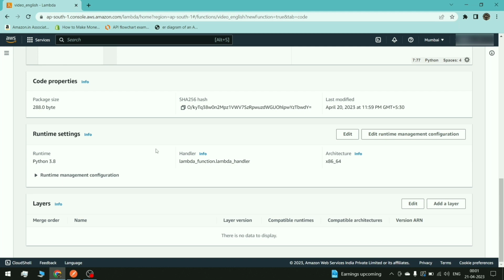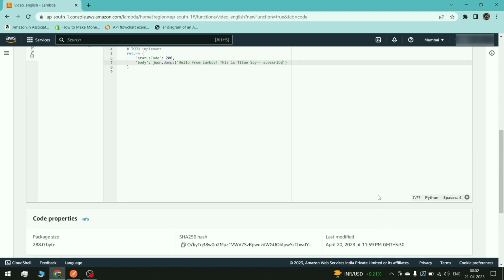In case you want to use extra layers like numpy, beautiful soup, and other modules which are not built in, you have to click on add layer. In future I will create a video on how you can create a layer of those external libraries. That process is very simple, so I will let you know. But first we have to check, please see this.